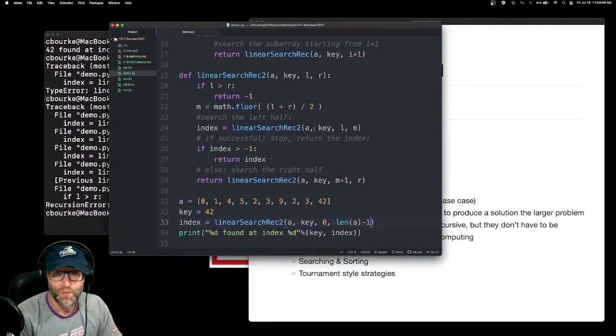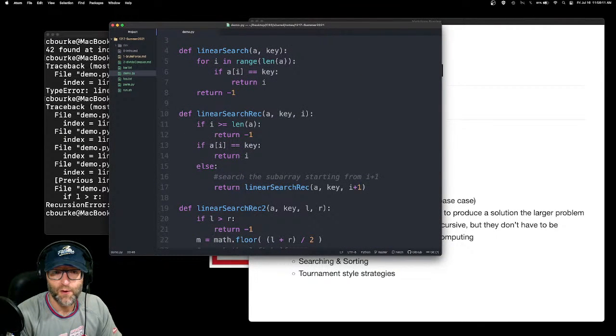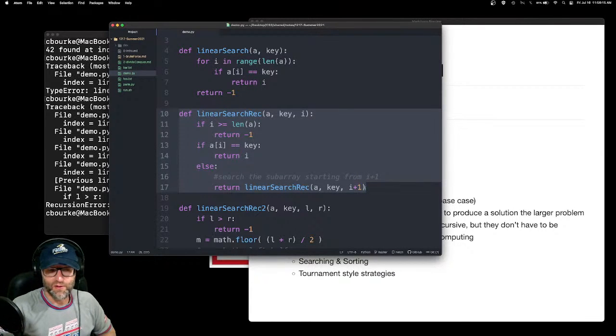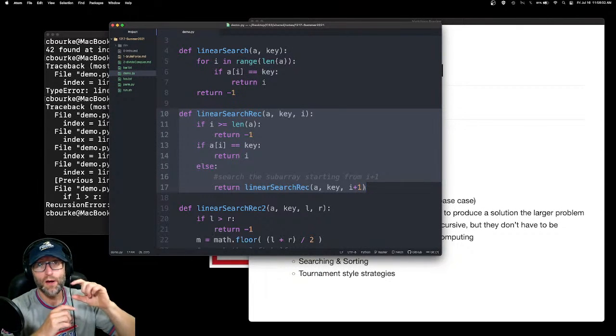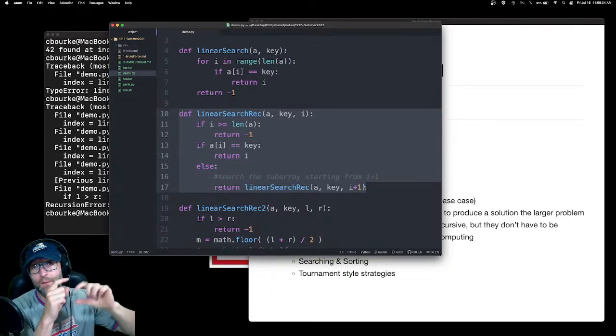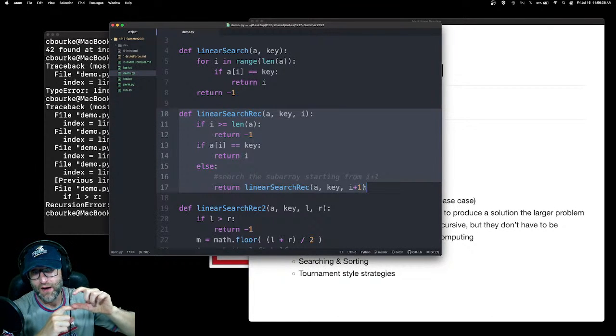Let's go back to the first version that I just described right here. What's another reason that you might not want to do it like this? Again, in CS1, CS2, I discourage recursion in practice for this very reason. What if you had an array of size 10 million? Think of what you're doing in your recursion. You're creating a stack frame. You're creating 10 million stack frames in your recursion.